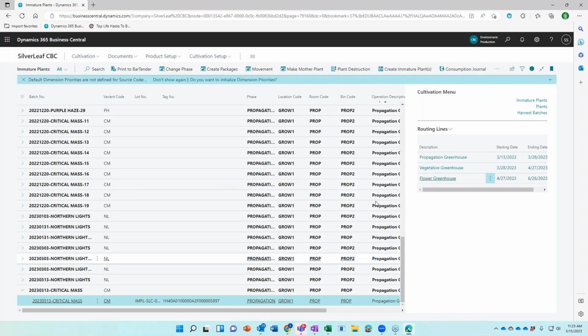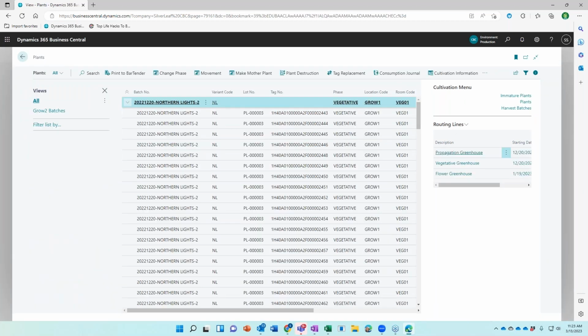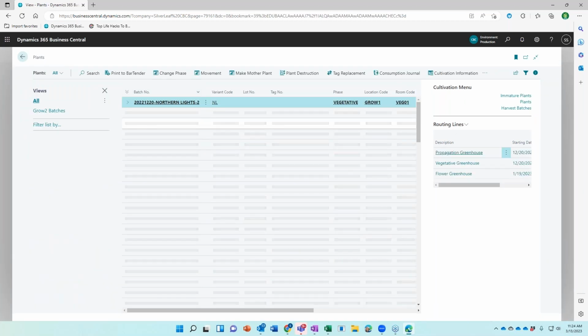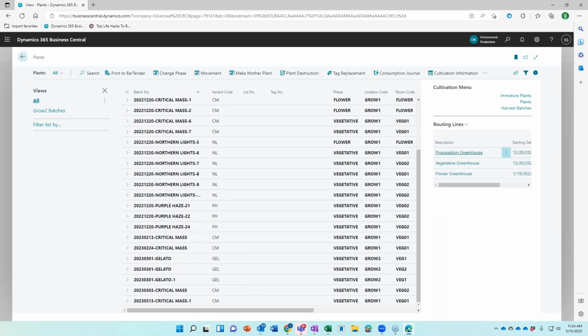So here you'll see that batch is no longer here. This is another one I did. So let's now move into the plant batches. And if I scroll to the bottom of all my plant batches, here's the plant batch we were working with, the same batch number. By the way, in our setup, you have some control over how you assign the names of these batches. So now we know we're in veg, it's March 13th, and we're here until April 12th.